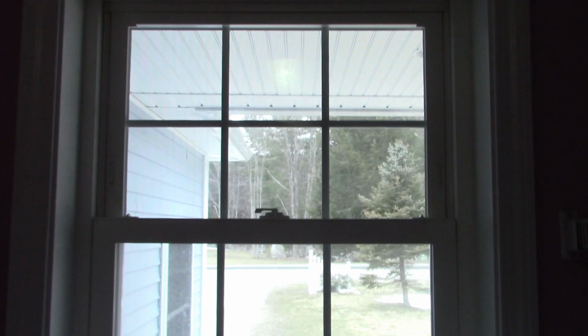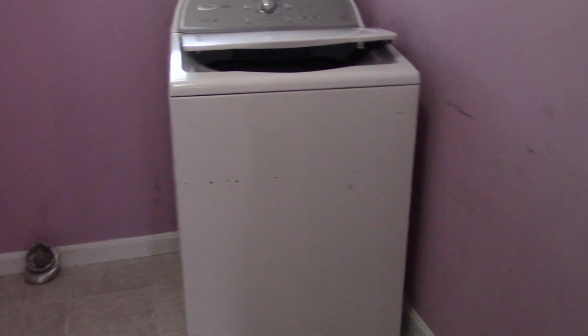I think I just need to do a final wipe. Can you even see up there? I have no idea. That was so dusty. I need to just do a dry wipe. I dusted all the corners and whatnot. I took down the blinds and the little curtain thing. I need to wash both of those. I wiped this one down, and it was pretty easy because it's not over the wet washer. So this one is pretty good. I'm just gonna work on the walls.